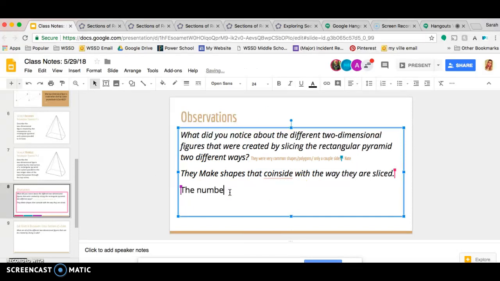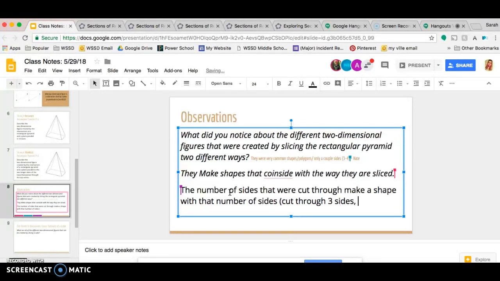The number of sides that were cut through make a shape with that number of sides. I know this is worded funny, but basically, if you cut through 3 sides, you have a what? What shape has 3 sides? Triangle. Very good.